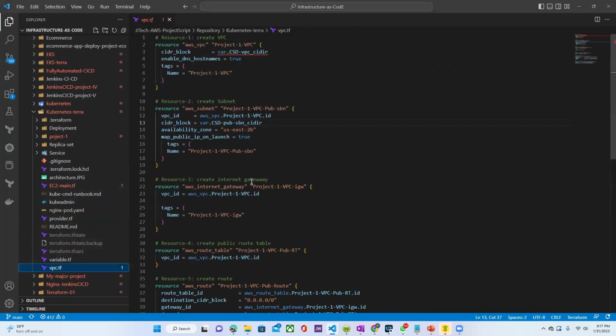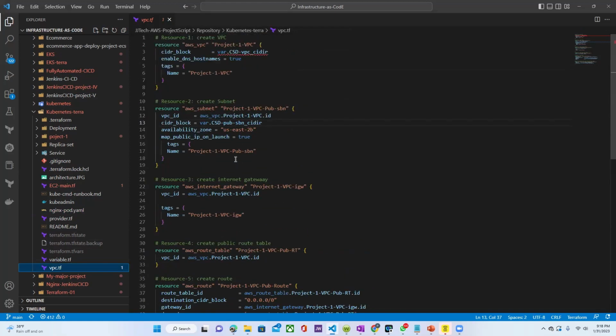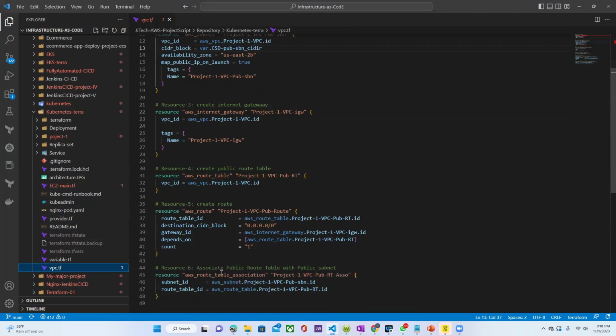Our VPC will create our public subnet that is going to be hosting the master VM, and this is the VPC we're going to be using. This is just the configuration. I tried as much as possible to parameterize a few items here, like the VPC CIDR block and also your subnet CIDR. You can parameterize virtually everything here, but I just want to keep this user-friendly so that we can look at it and understand how to create this Terraform on our own.